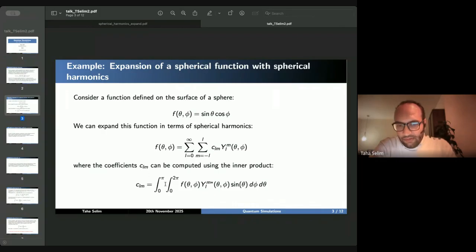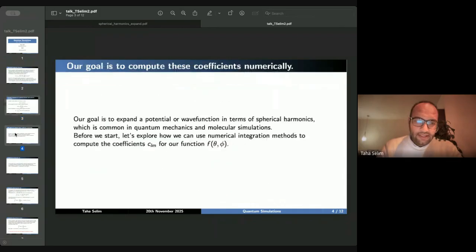So you see now we make an integration. This integration cannot be carried out analytically easily, so the only way is to set up a grid of theta and phi, and from this grid we can compute these coefficients. Okay, so this is the main goal. We want to keep it in our mind, and today we are going to explore simply the foundation of this, and next time we are going to apply this as well, depending on the progress that you make with my colleague Ziad here, who is going to take care of the laboratory session.